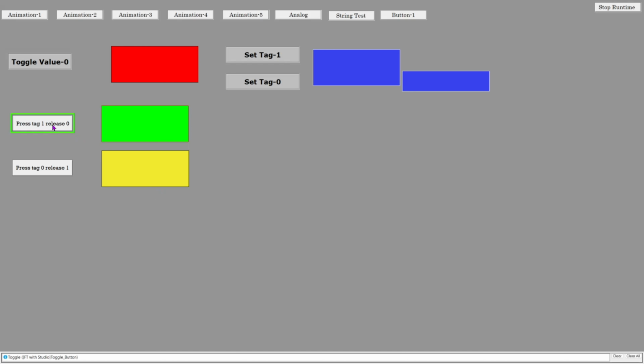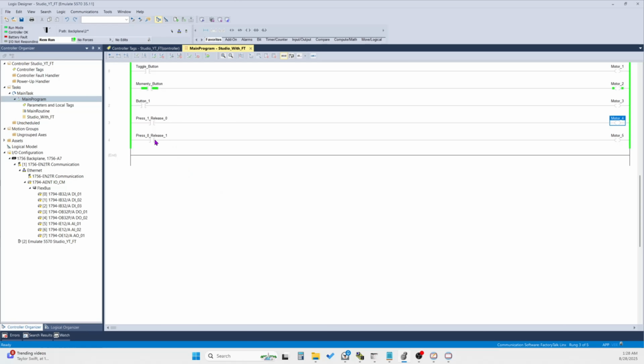Now you can observe border color is red and back color is green, and in this condition press tag 0, release 1. Because the tag is already 0, press 0, release 1, whenever you press and release, after that when you release again, the tag value will become 0 to 1.